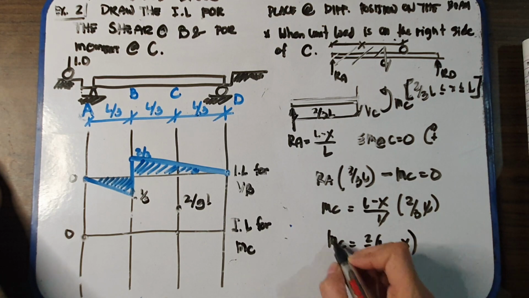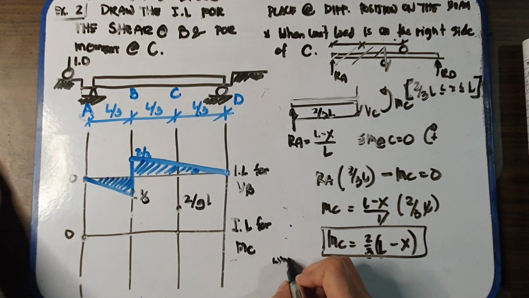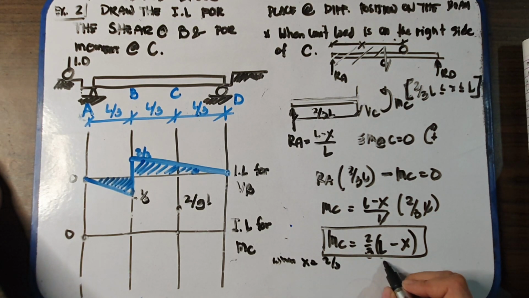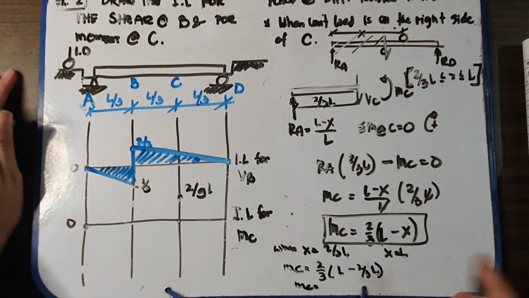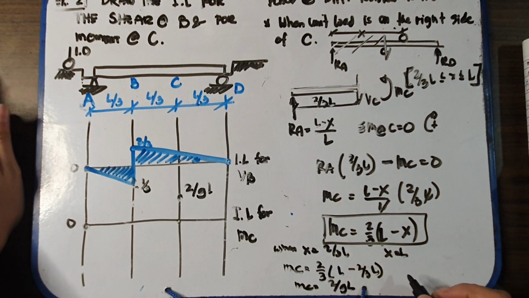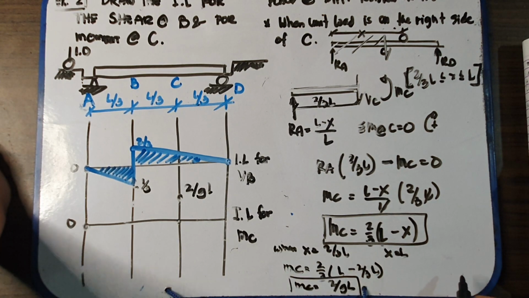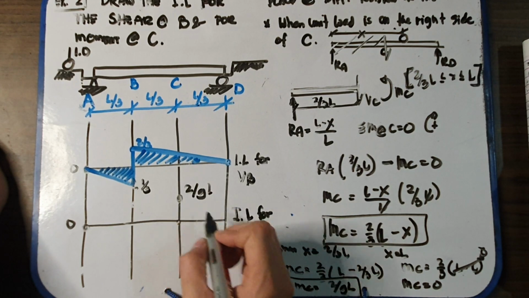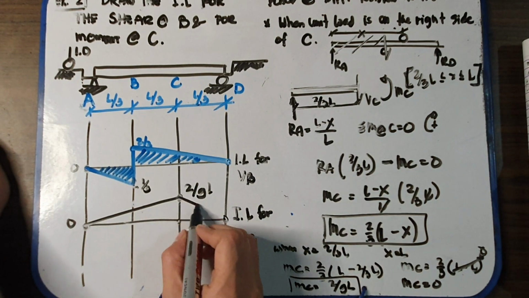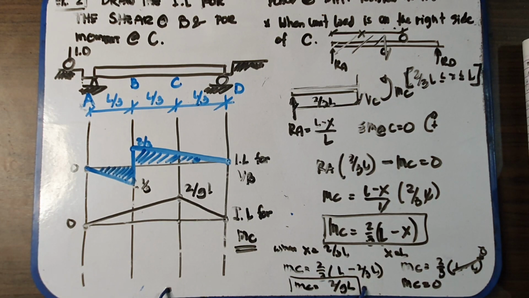Okay? When X, ito yung equations natin. When X is equal to 2/3 ng L, and then when X is equal to L. So, we have MC is equal to 2/3 ng L minus 2/3 ng L. So, our MC here is, ilan po? 2 all over 9. Positive. 2 all over 9L. Okay? Next, paano naman itong isa? If we have MC to be 2/3 minus L, roughly, this will become 0. Therefore, our moment here will become 0. So, ilagay natin dito, 2 all over 9 din. And then 0. So, this is our diagram for IL for MC. So, that's it for the influence line.